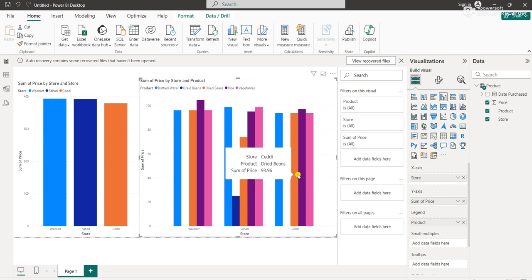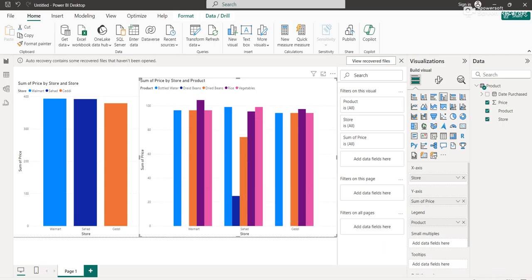So you can see from here that the price of dried beans was cheaper in Sahad stores compared to Walmart and City Plaza. The two of them got almost the same amount of money. So you can also do the same for all other items that are listed here, for vegetables, for rice, and the rest of them.